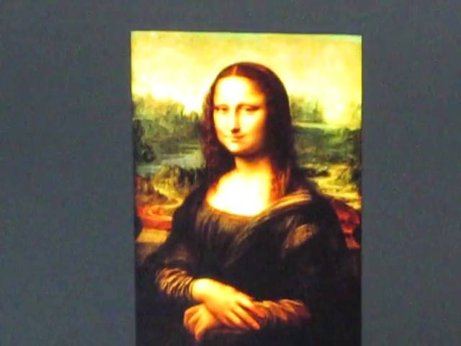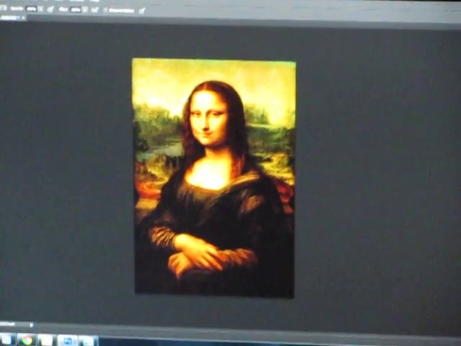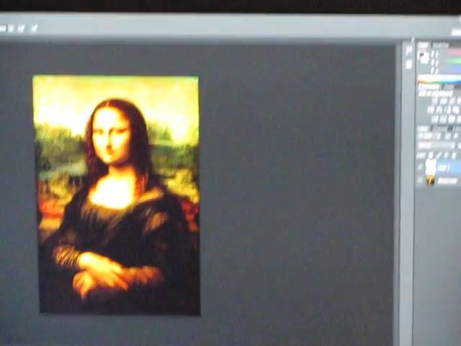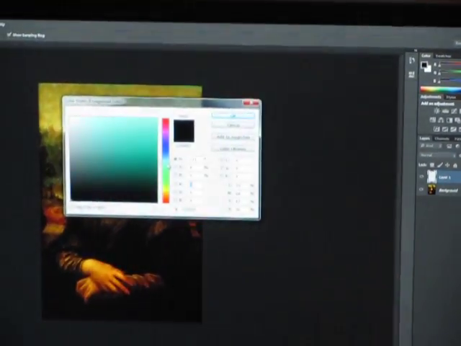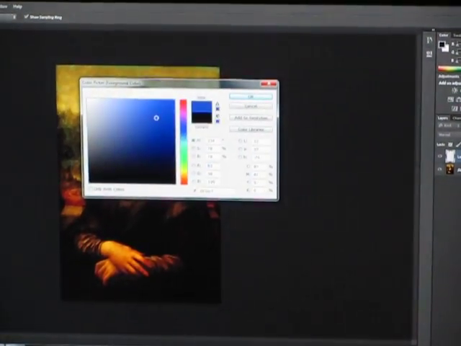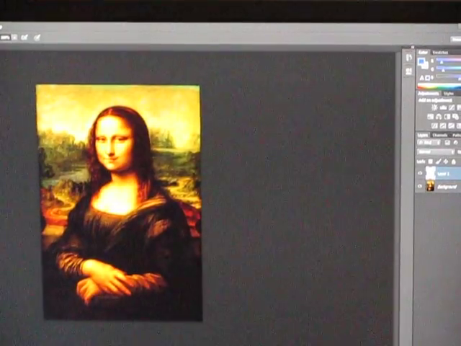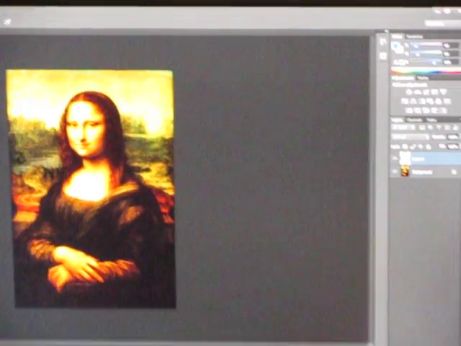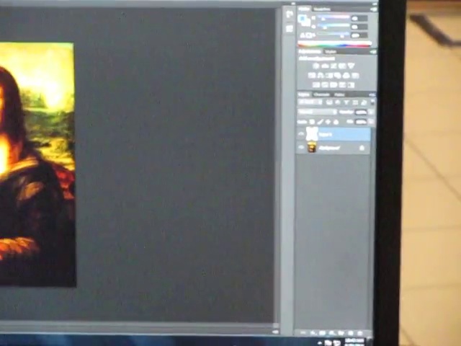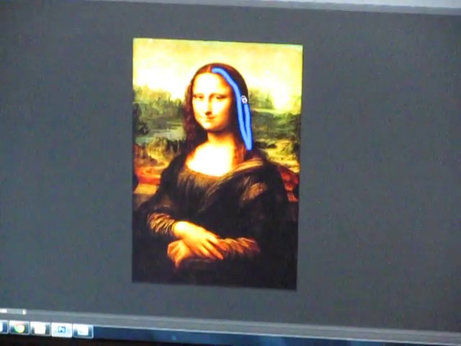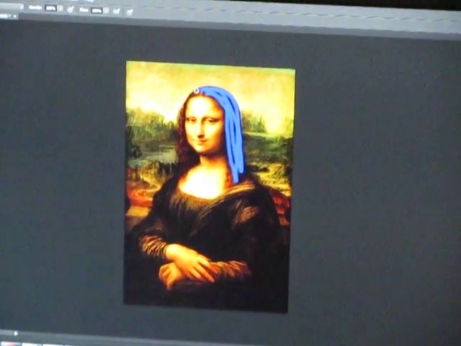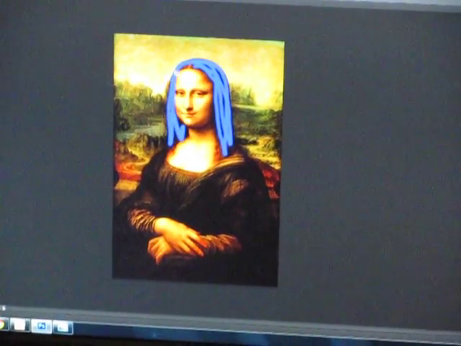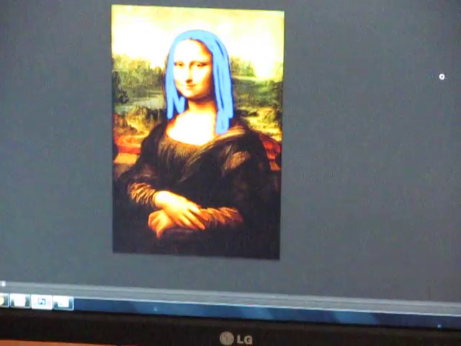And let me show you what I mean. So let's use that Brush tool right there, and I'm going to pick a color for it. I'm going to click on my color palette, and pick maybe some blue, and hit OK. And now I'm going to change my brush size. I'm going through this fast, but your kids will figure this out. They're going to be better at this than you are. Alright, so I have my brush size, and I'm going to draw some hair on my Mona Lisa.